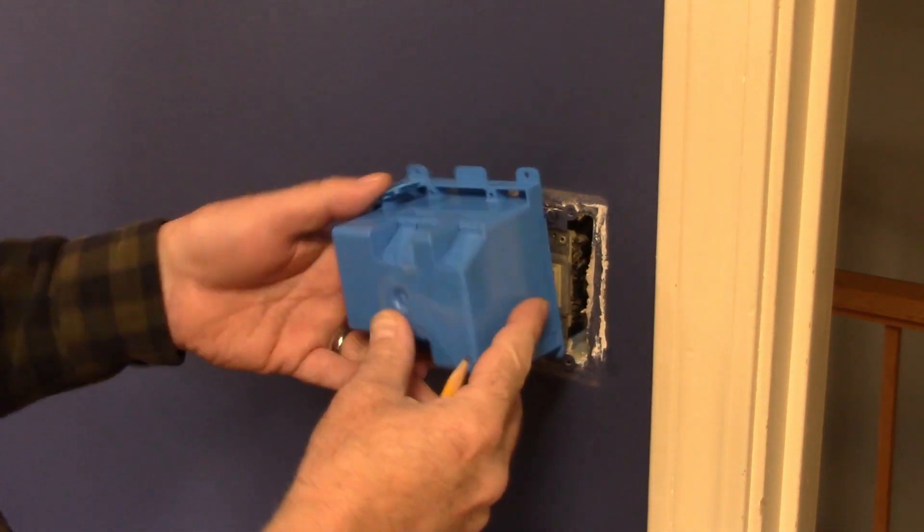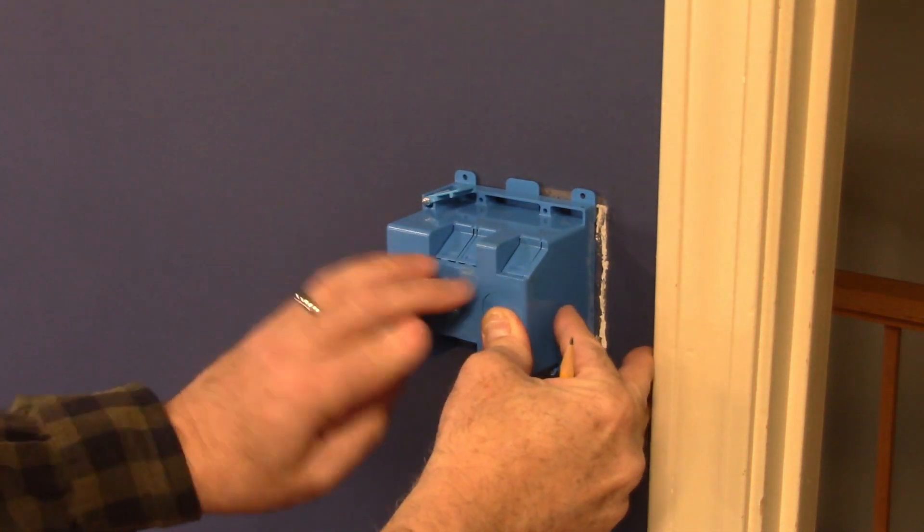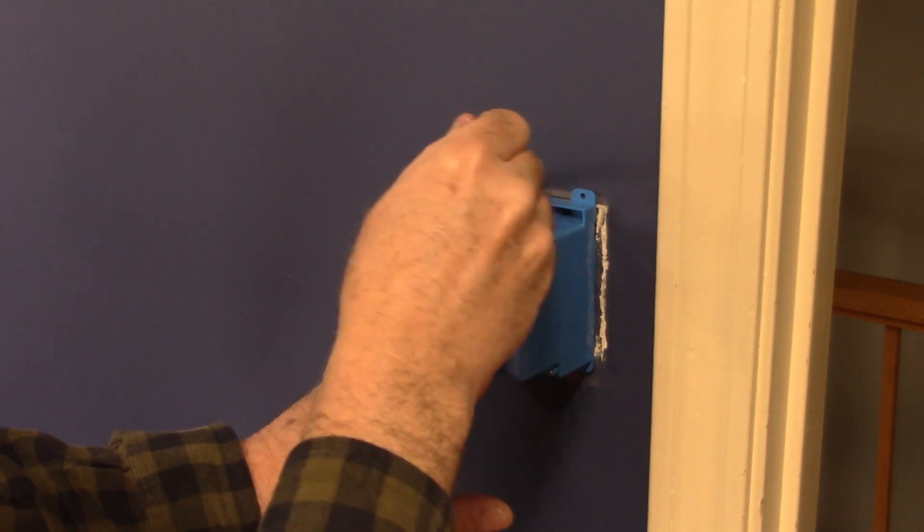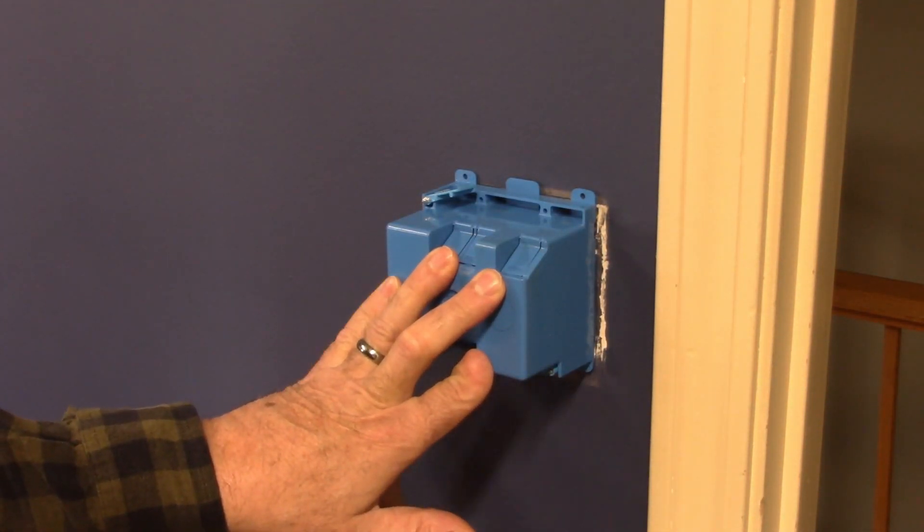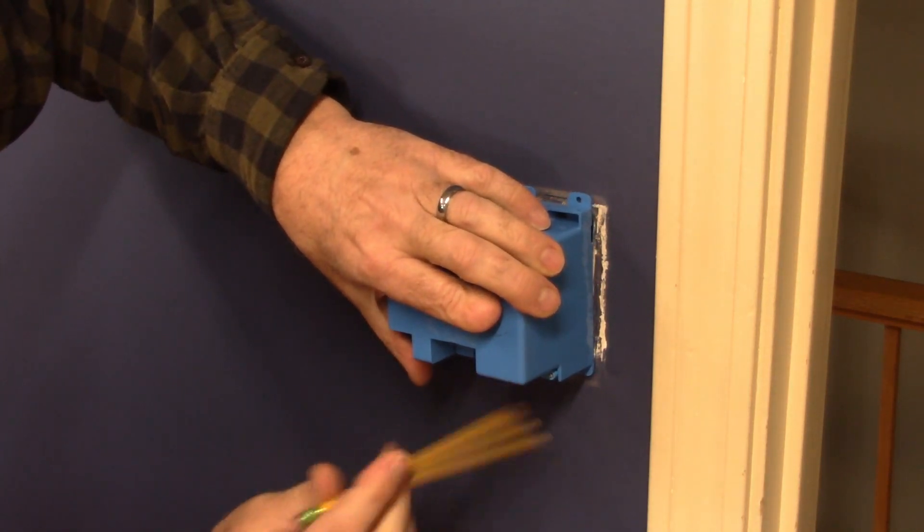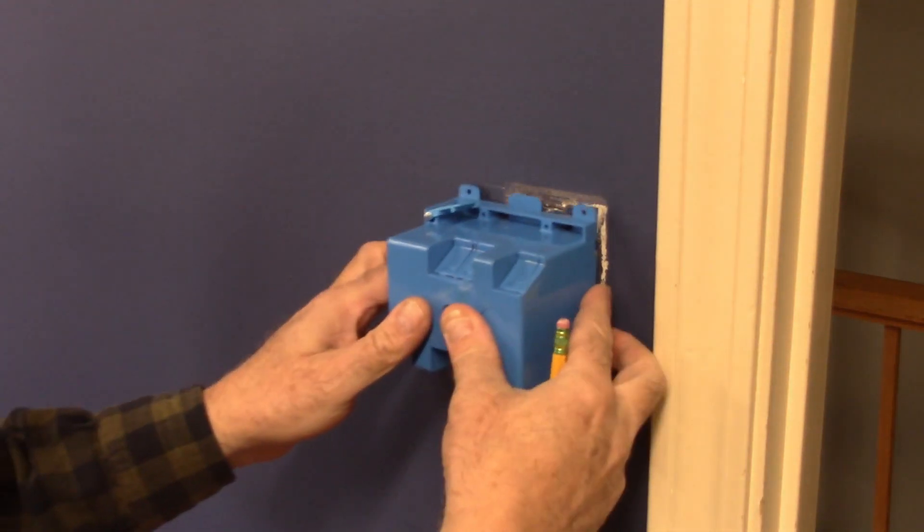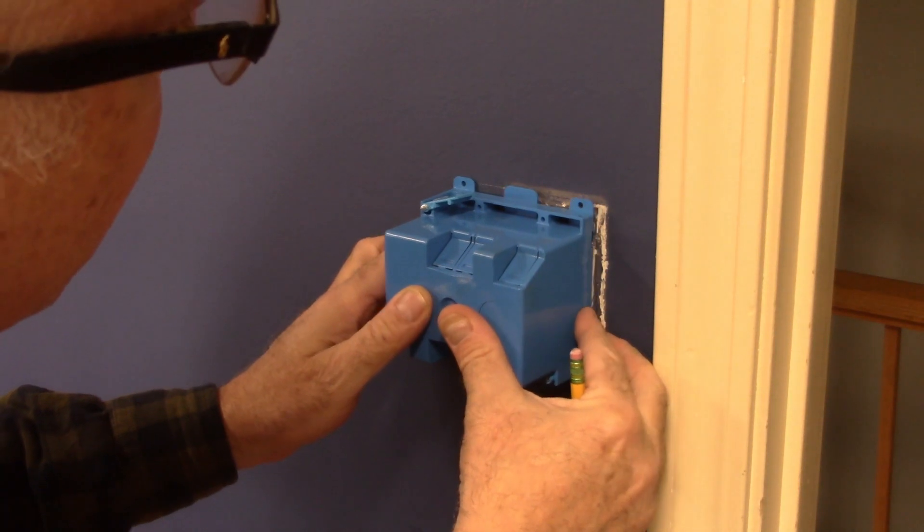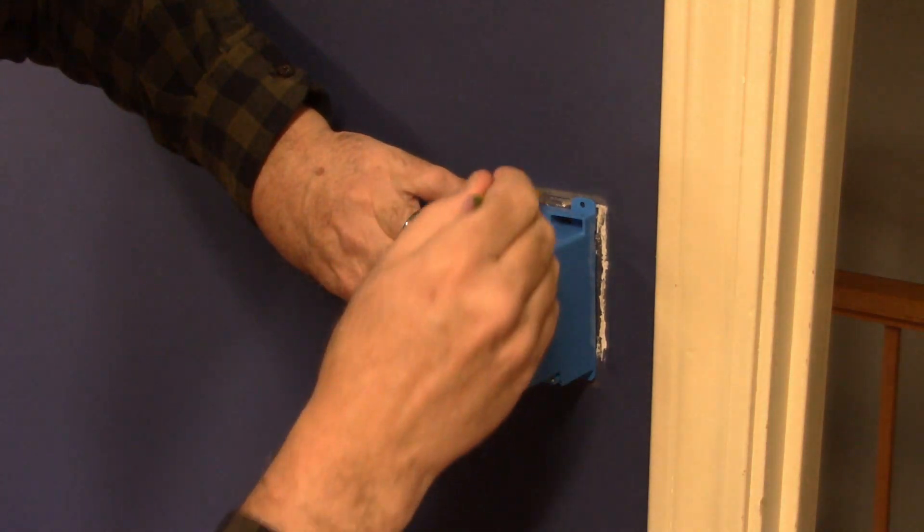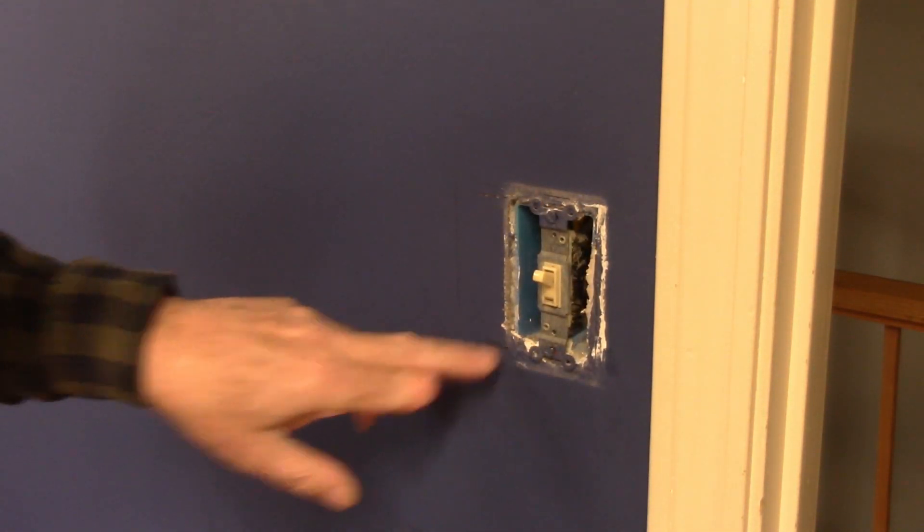So first thing we're going to do is take this and get it lined up with that one and get it straight like that and then just mark. You're not going to cut out where these tabs are because that's what actually holds it in place. But we're going to mark all the way around it. I think I was actually a little high. Let me drop back down. Yeah, that's better. Okay, and our sides are still good. So I'm just going to drop down a little bit lower right there.